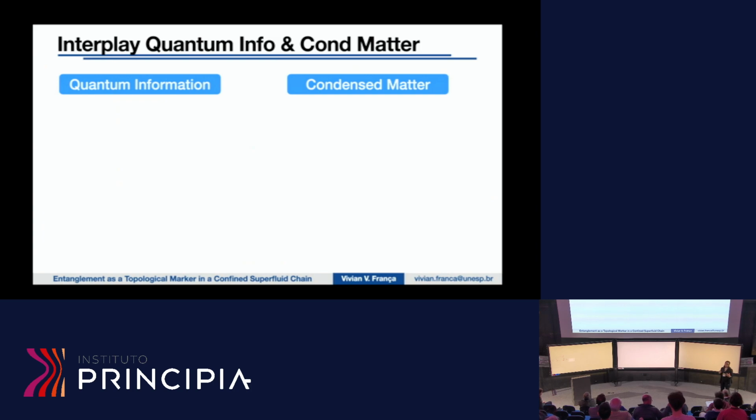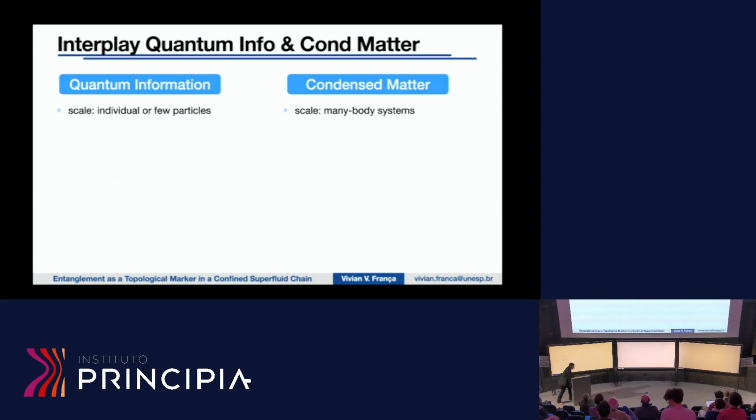Okay. So to understand better how we can play within these two main areas, I just brought for you a simple parallel between these two areas, right? So if you compare these two main areas, the first thing that we notice is, of course, that they work on different scales. While in quantum information theory, typically what we have is individual particles, two-level system particles, or only a few particles.